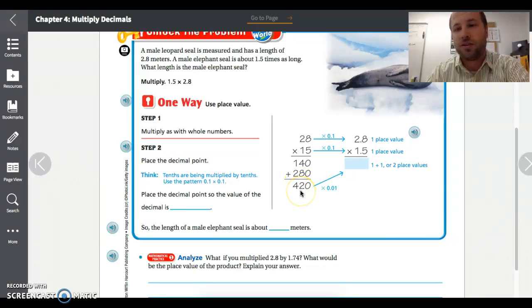Now, the rule is much easier than the idea, but you have to understand that when we hop out, we're making the number bigger. So it's however many hops. If it was 1 hop, we'd multiply that by 10. 2 hops is 100. 3 hops is 1,000. And then however many hops back in is that, but we're making it smaller, so it has to be in decimal form. 1 hop would be 1/10. 2 hops would be 1/100th. Okay. All right. So let's turn the page.